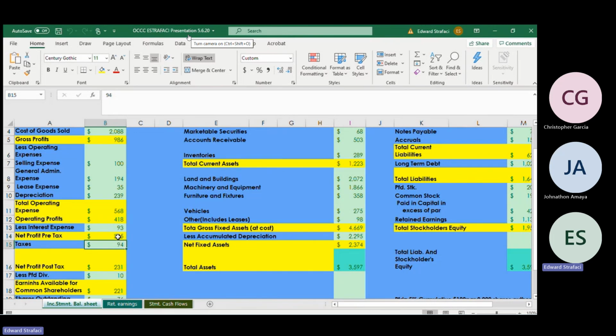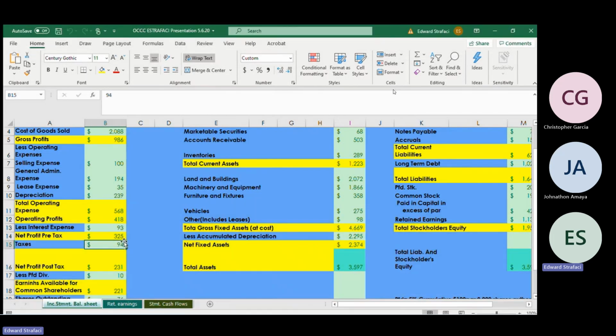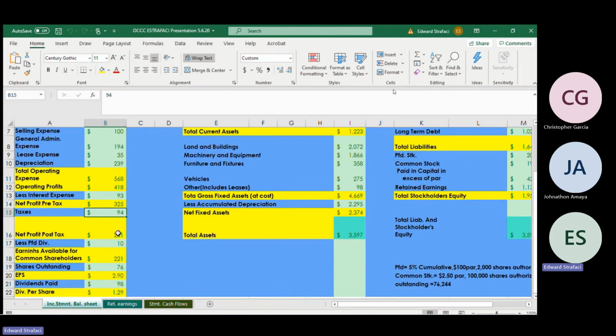But notice that the pre-tax number, the number that generates our tax liability, is inclusive of this depreciation number. So you see how if we didn't have depreciation, this number would be higher and we would pay more taxes. So the government is effectively picking up, if you do the math, and again, I can't say this enough, we'll do this in another video, the government is effectively picking up part of our tax bill because they're reducing our taxes.